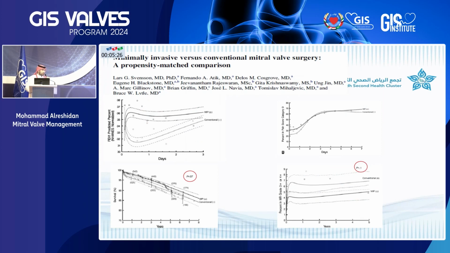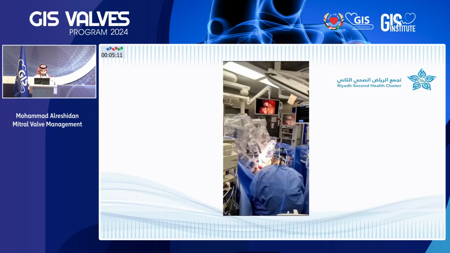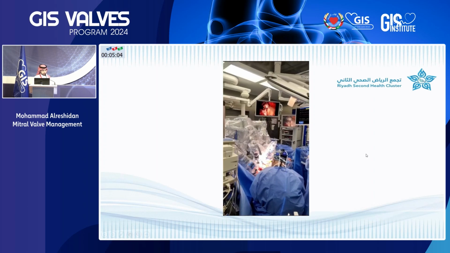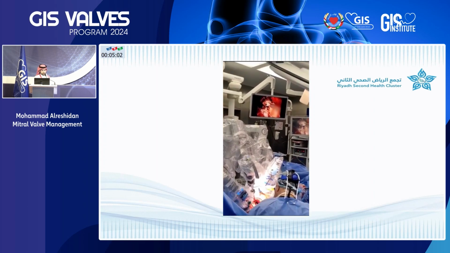And if you look at different approaches, let's say conventional versus minimally invasive, there was no difference. If you're trained to do minimally invasive surgery, you could still get excellent outcome in the repair in terms of survival and in terms of freedom from mitral regurg. And now a lot of people talk about robotics. This is from our center. Should we do robotic surgery for a mitral valve?